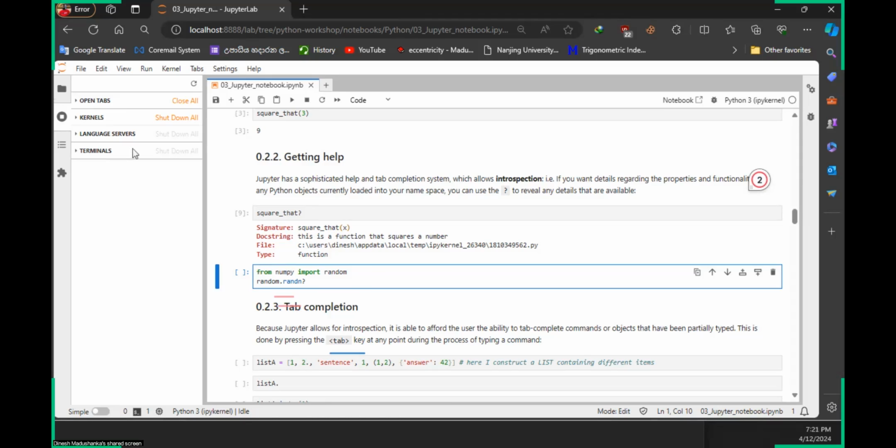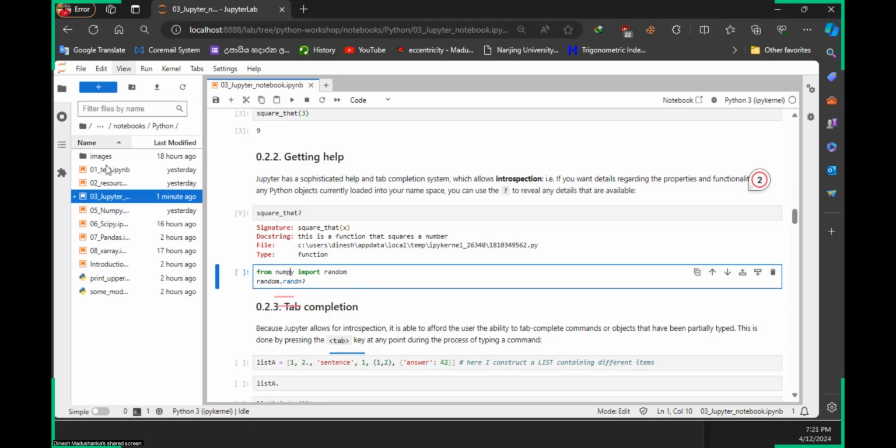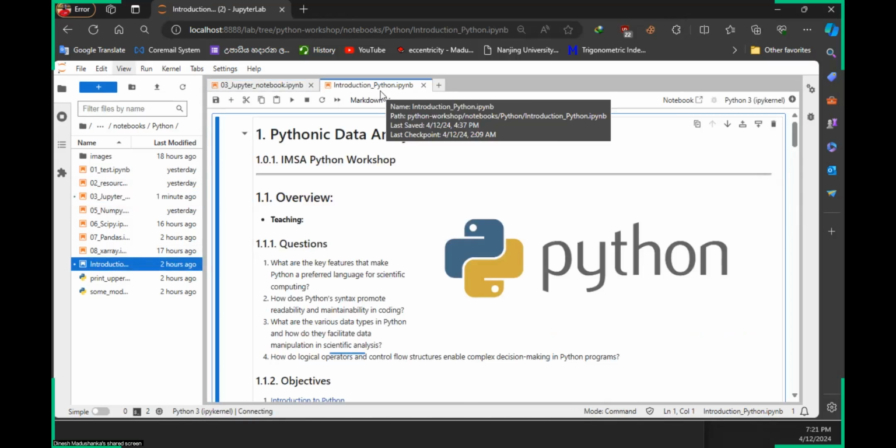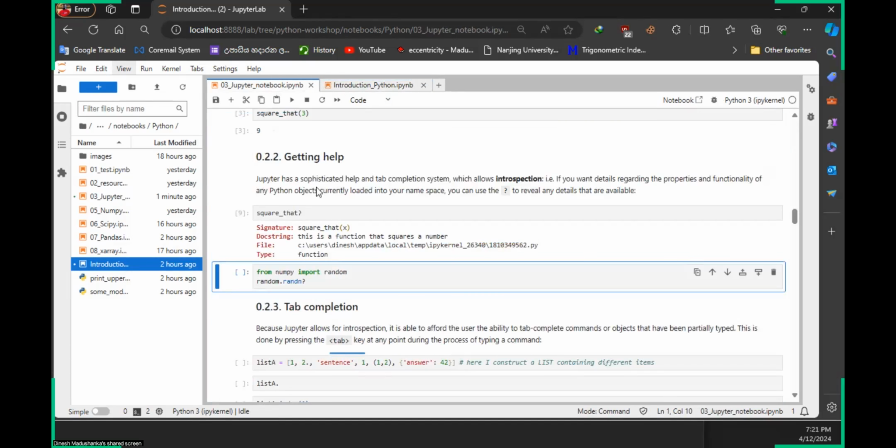I am using this notebook, and I am also going to work on this other notebook. If I open introduction to Python, these two notebooks are running inside that IMSA environment. But for one notebook, I might not need NumPy and those things. With that command, what we are doing is importing those libraries into our notebook.